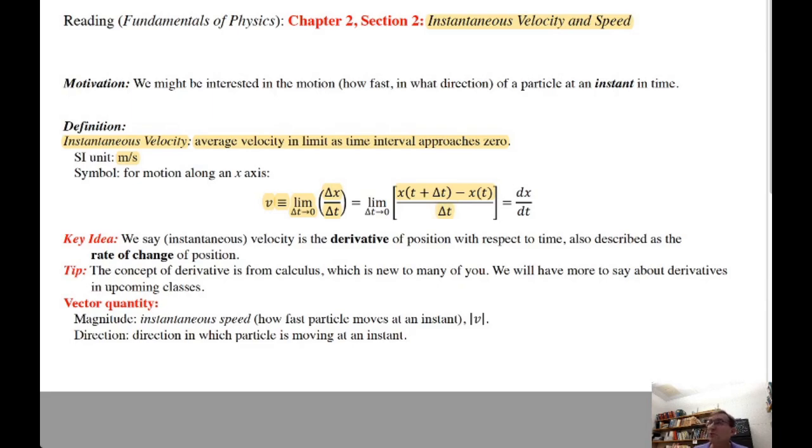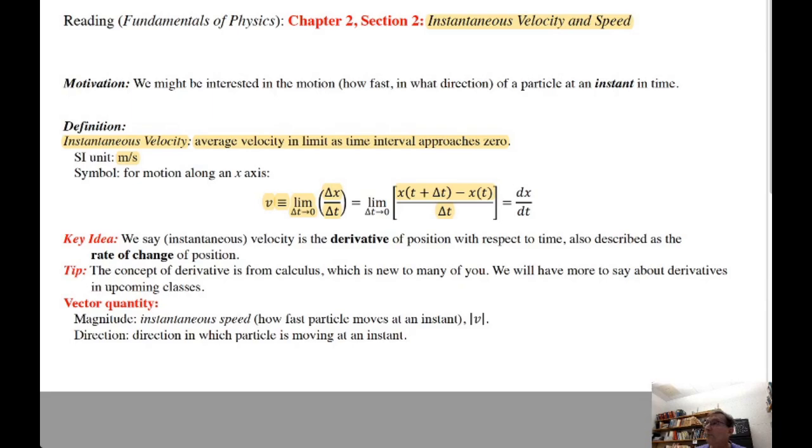Now, if you're astute with your algebra, you should be a little bit concerned by this definition, because it looks like, doesn't it, that our prescription is to take this fraction, x at time t plus delta t minus x at time t, divided by the quantity delta t, and take the limit as delta t goes to 0. But the delta t is in the denominator. So it looks like I'm taking a fraction and I'm making the denominator go to 0. And my math teachers taught me that a fraction with a 0 in the denominator is undefined. So haven't we just set ourselves up for a problem here?